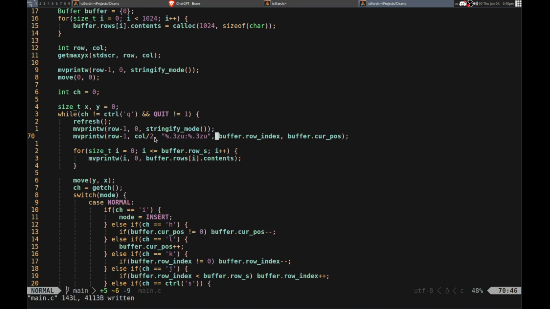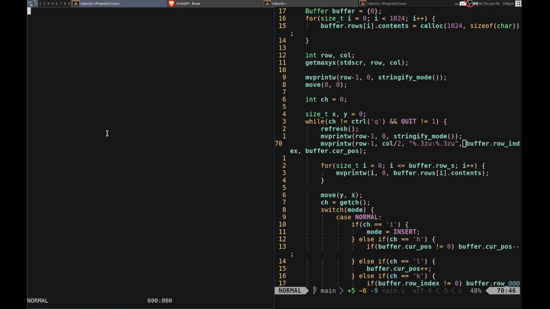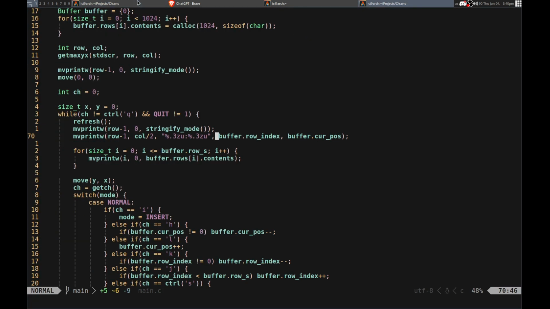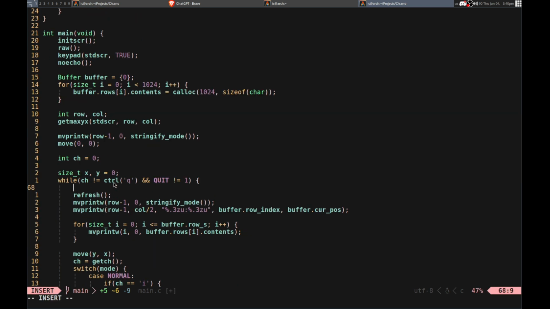I don't really want to put it in the middle, though. I don't think I like how that looks. Yeah, I'd rather have it... and also it doesn't refresh that. So maybe I should check that, like on each frame, if you resize the window. That is probably a good idea. So I can sort of get this. And then right here, I can do that.